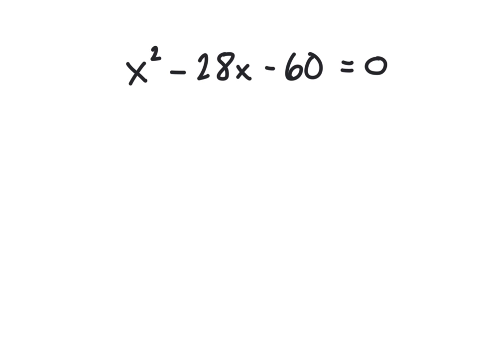So here we have a typical quadratic equation. We have a quadratic trinomial that happens to be set equal to zero. And we're supposed to solve for x. We want to find the values of x that make the equation true. What I'm suggesting is that if you factor this the way you've learned and then apply the zero product property, you can find those solutions. So remember, when we factor, we're basically going to take a look at this number negative 60.